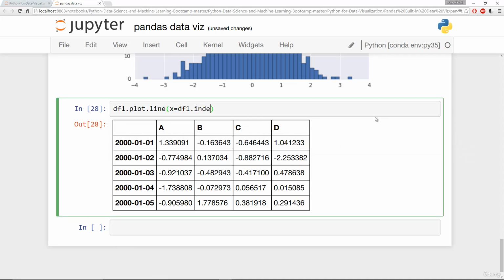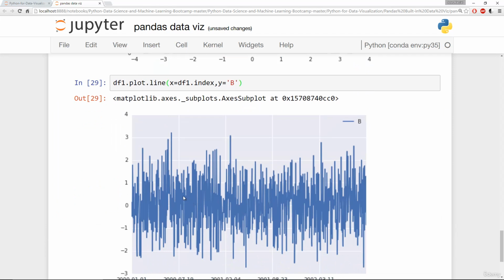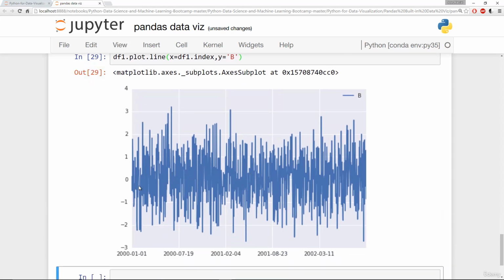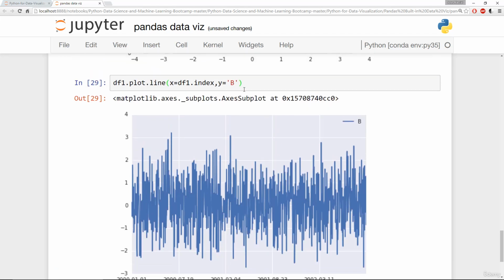So I can say df1.index, and I want my y to be one of these columns, and you pass in the column as a string. So I'm going to go ahead and just pass in, let's say, b. And if I just run this, I get a plot that looks something like this, essentially just a line plot. So you can imagine if this was stock information and you wanted to plot it out versus time, you can get something that looks like this.